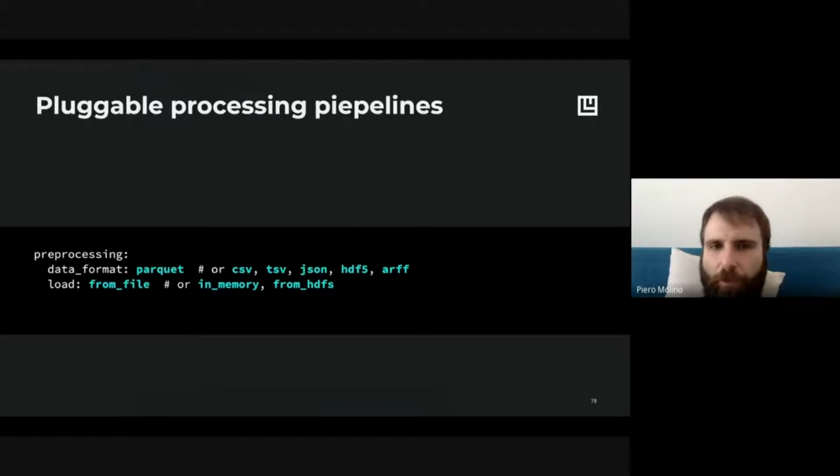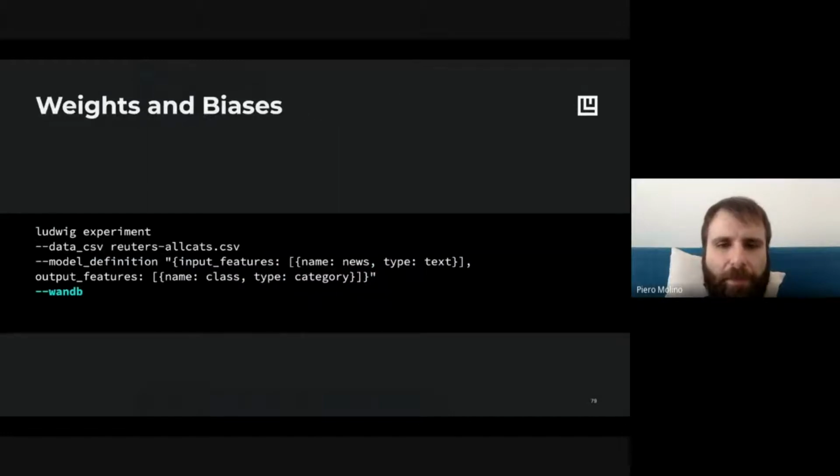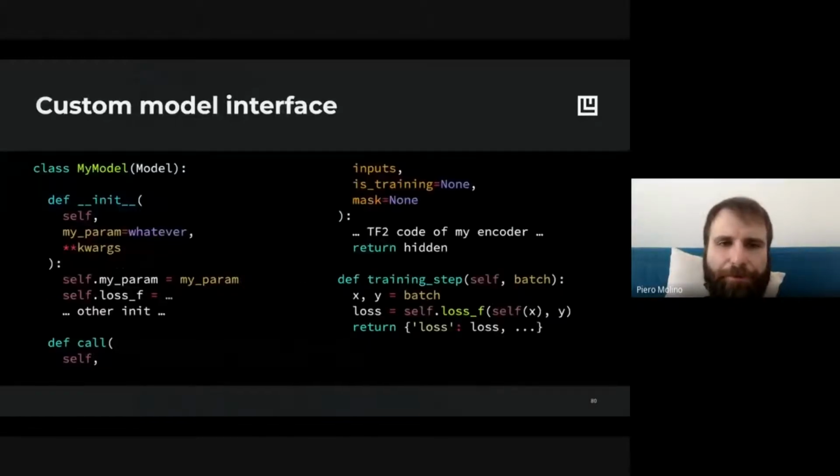And you will also be able to have a preprocessing pipeline plugged with the data type that you care about. And if you want to do it in memory or from HDFS or from file, you have all these options. Finally, there's also integration with Weights & Biases for monitoring your models. And there's also another one with Comet ML that was already implemented in the previous version.